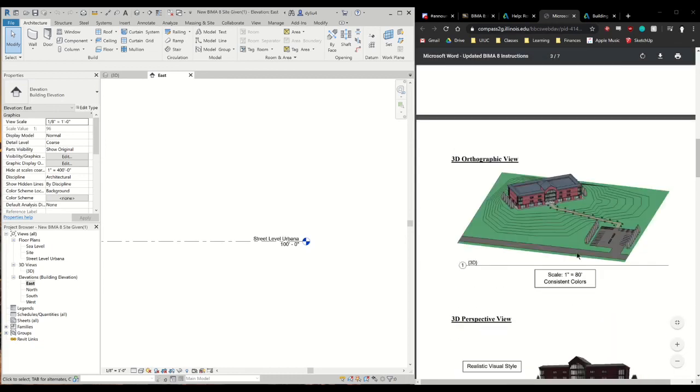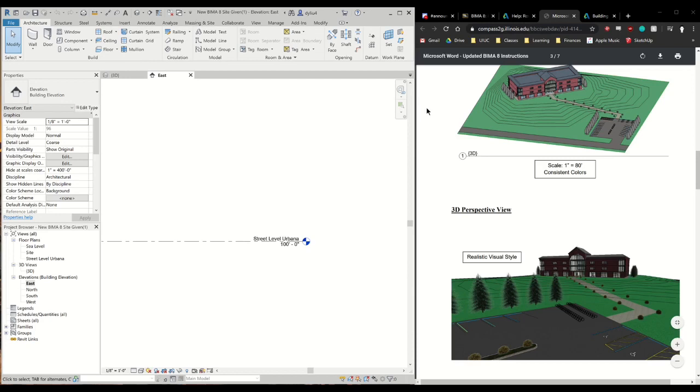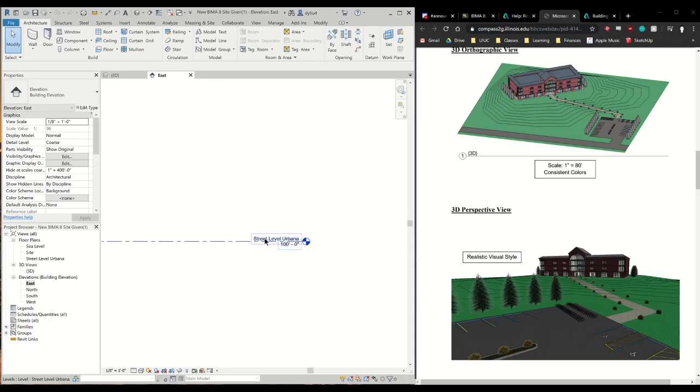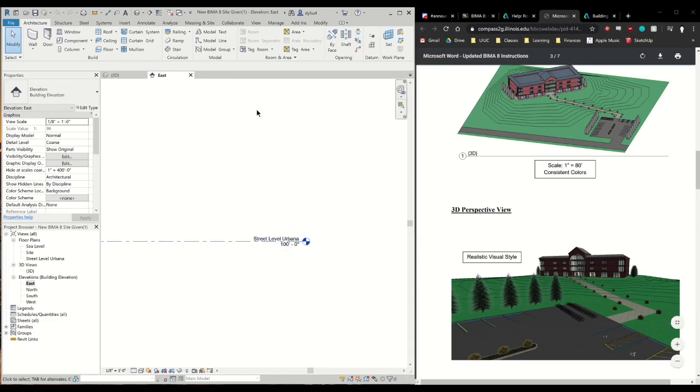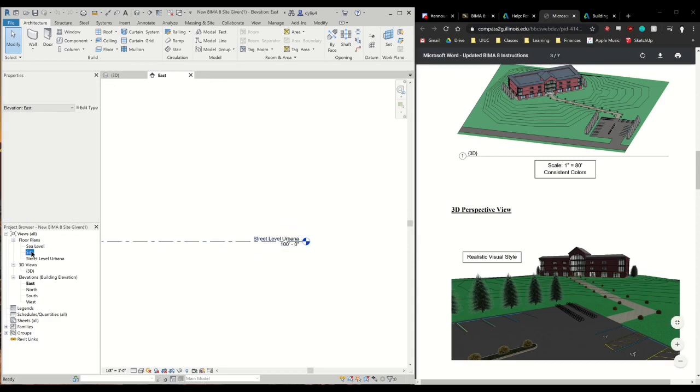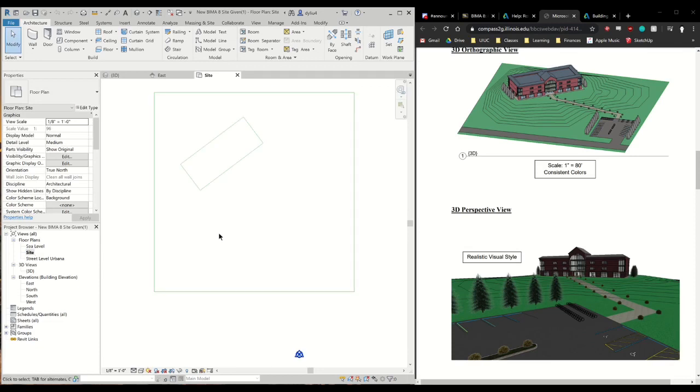If you look at the deliverable and read this document very carefully, we have street level over here, and our building is to be located in Urbana. So street level has to start at 100 feet. Alright, so let's talk about how we actually model this surface over here. In Revit, that's something called a topo surface, topo for topography. So that tells you exactly how tall individual points are.